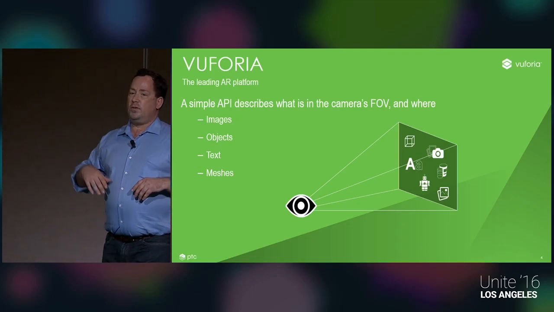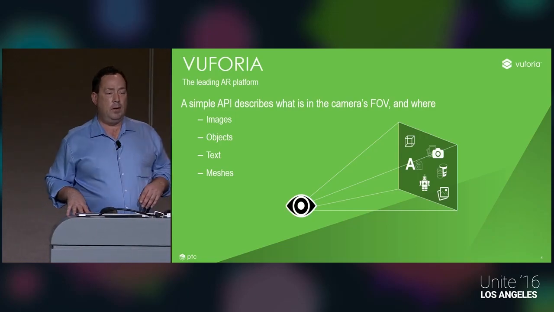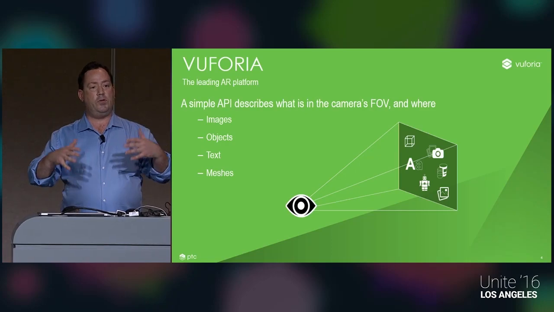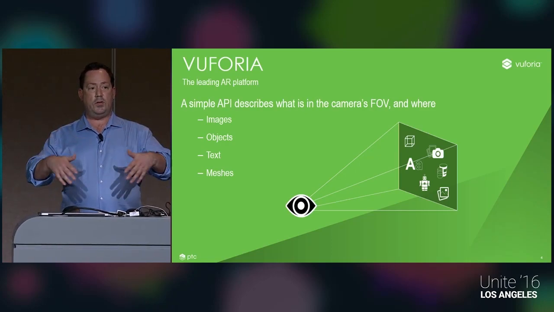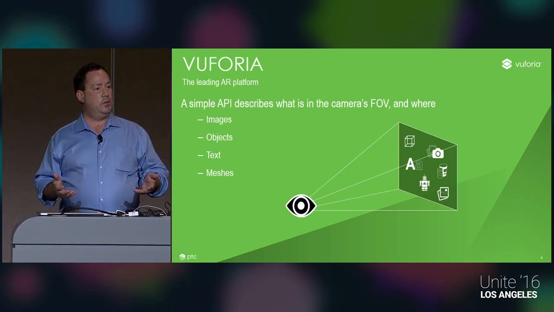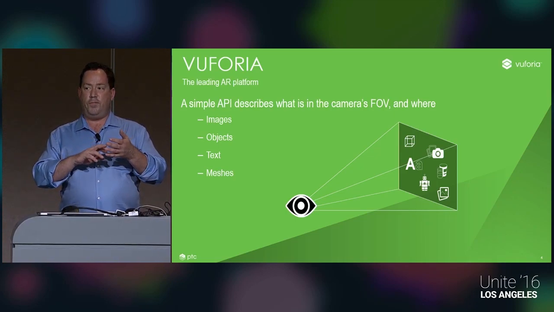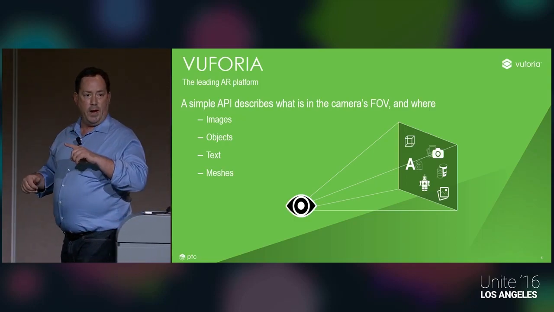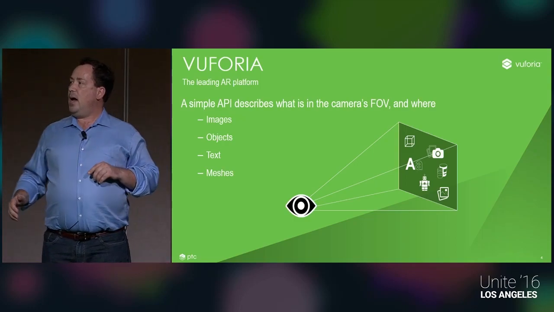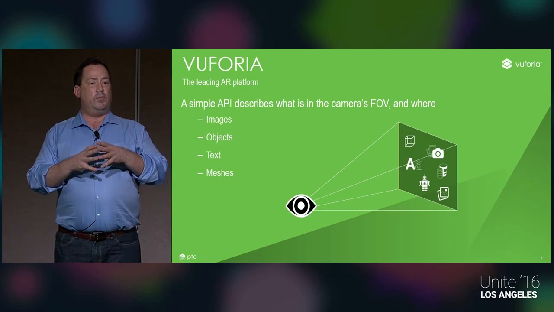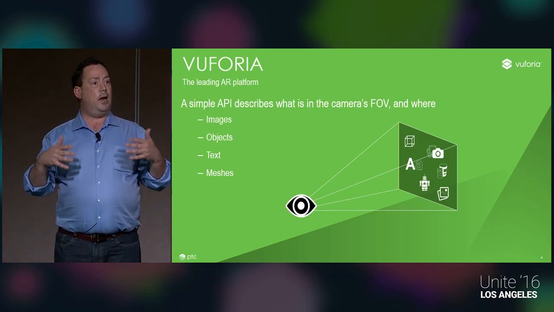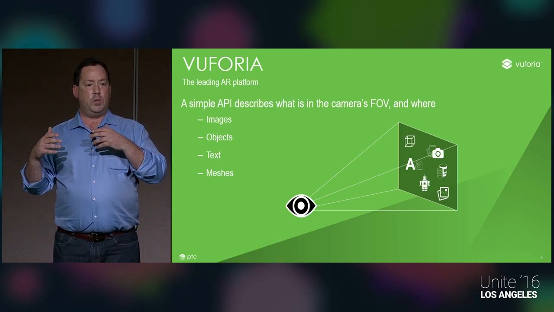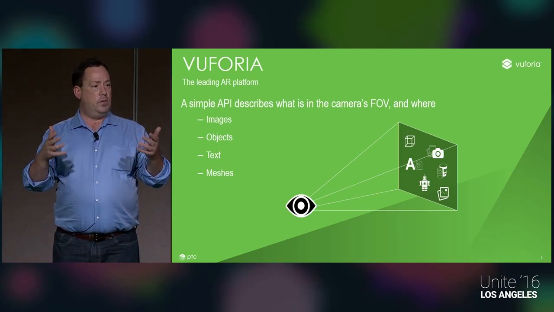And when it comes to, for example, reconstructing your environment, we can basically tell you what the geometry is, give you an understanding of that, and we return it to you as a three-dimensional mesh that you can use for rendering or physics, things like that. So that sounds a lot like HoloLens, right? What I'm going to talk about is how we use these capabilities to really extend the functionality of HoloLens and enable new classes of use cases, basically, that you can develop for HoloLens.